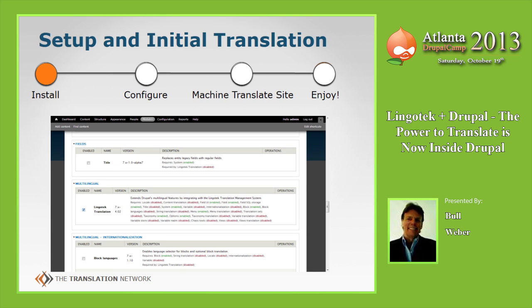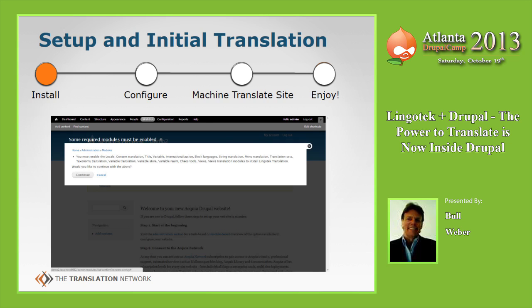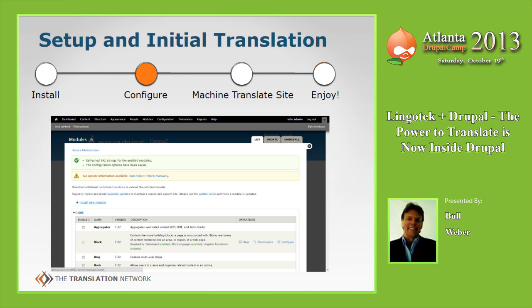So after all that's enabled, we read all the strings, and we're going in as well and changing all the titles to field title, so we can do translation. Because out of the box, Drupal doesn't allow you to translate the titles.